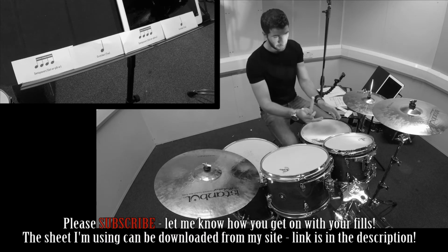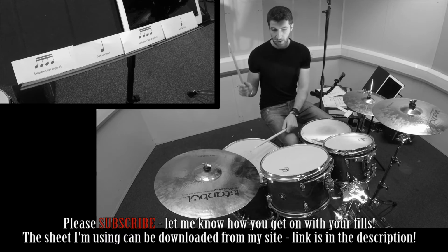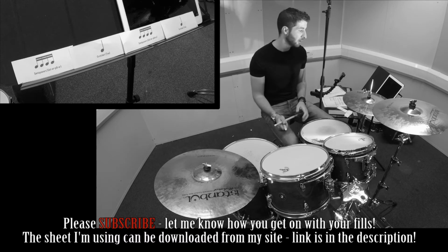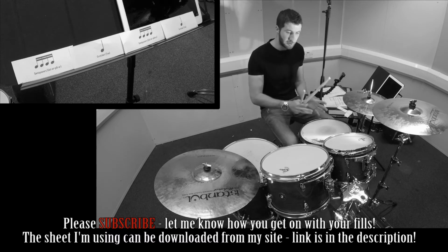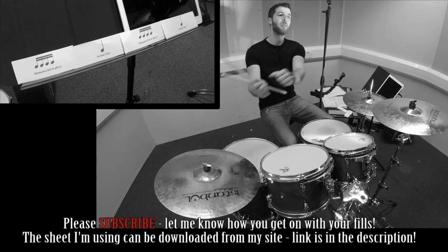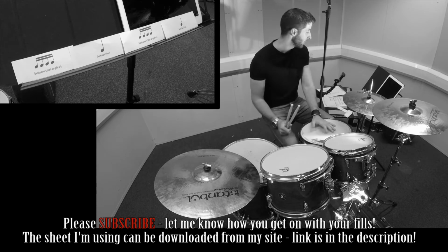Going this way around the drum kit is a little bit more difficult because, especially at higher speeds, if you're doing the sticking correctly, your right hand ends up overtaking your left and you sometimes get a bit tangled up. So try for now to stick to going this direction. Try not to come back on yourself, if that makes sense. Be creative, it doesn't really matter, okay?